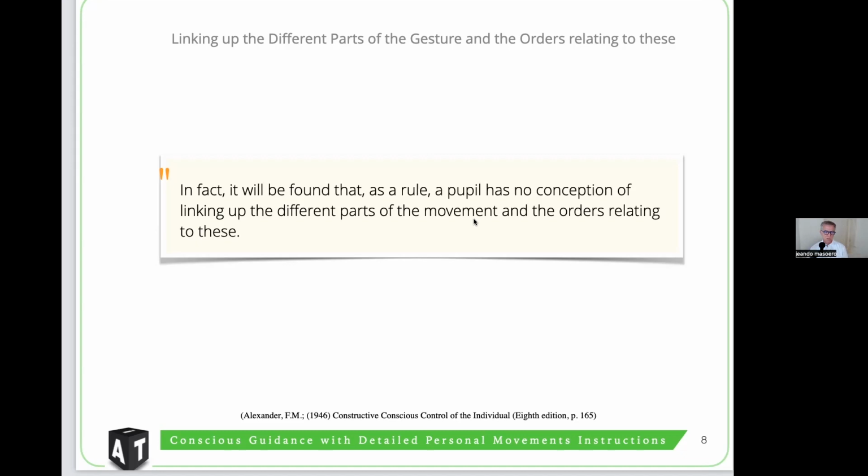For Delsarte, a movement is a movement of a lever, and you need a number of movements of levers to make a gesture with the whole anatomical structure. So I do consider that this is what I teach.